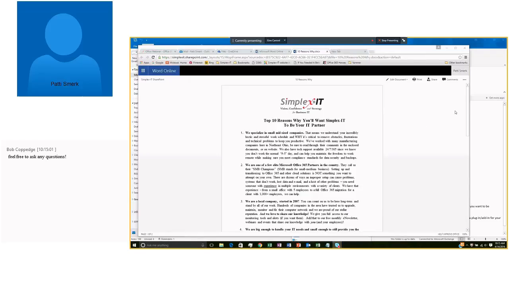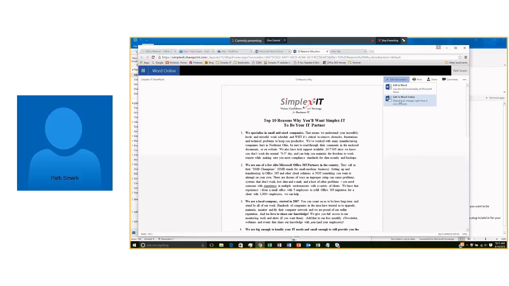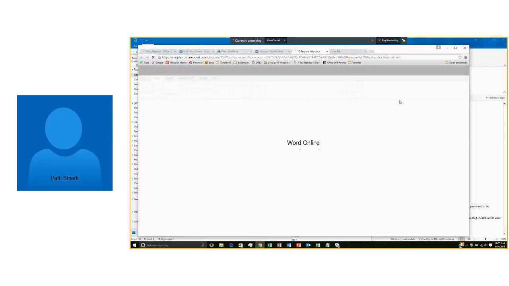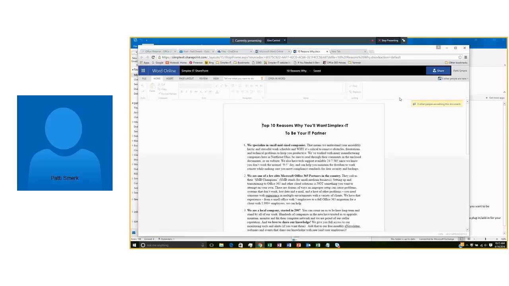So I have this document open. I'm going to click on Edit, and I just opened this in Word Online. It's shared in our SharePoint at the office, so everybody has access to it. Bob and I work on this one together, so I'm going to say I want to edit this document. Now, in this scenario, Bob also has this document open. We're having a phone call. We're talking about how we want to make changes to this document. So here I can click on anywhere and make changes to it.